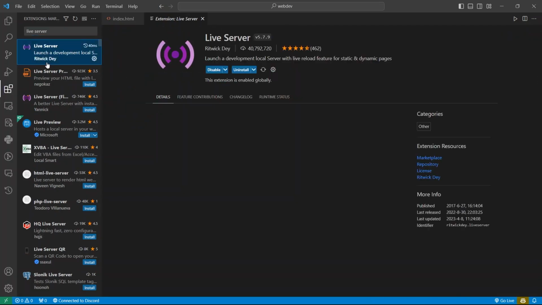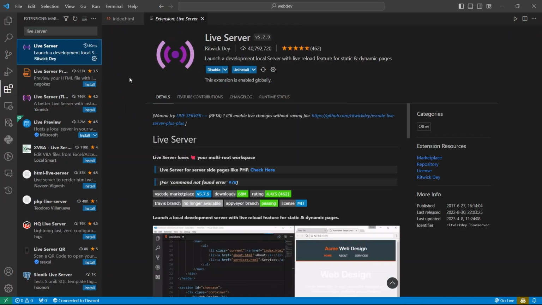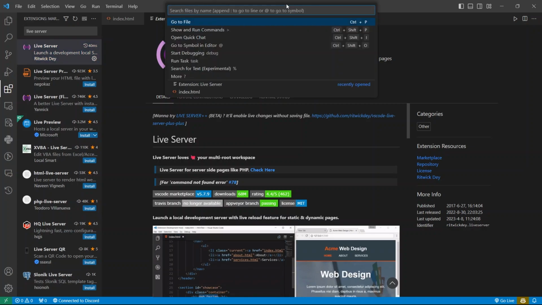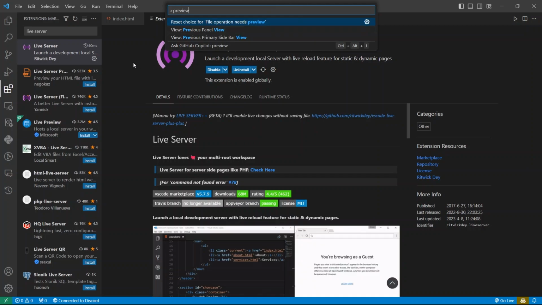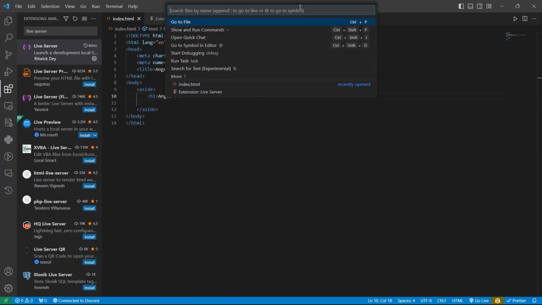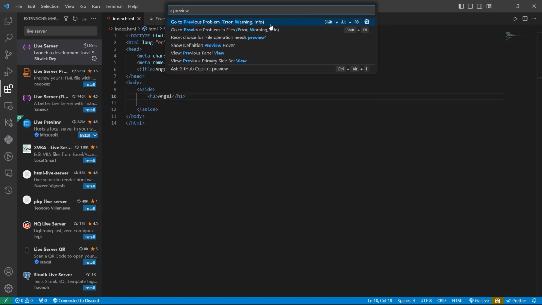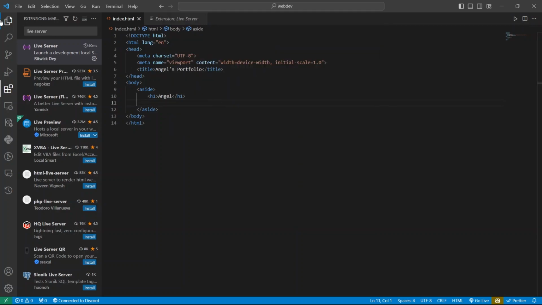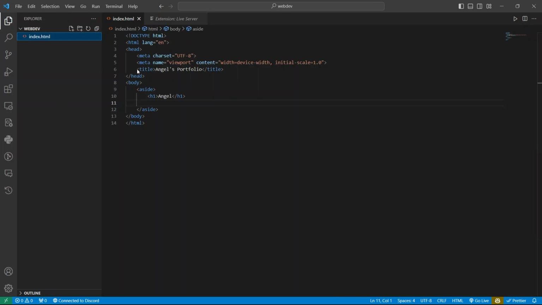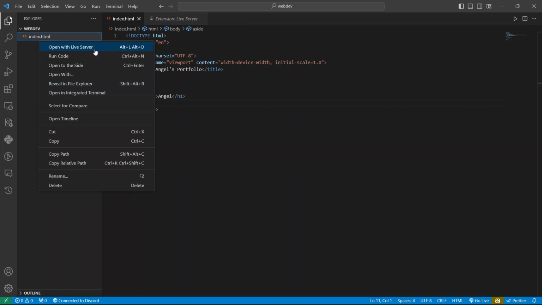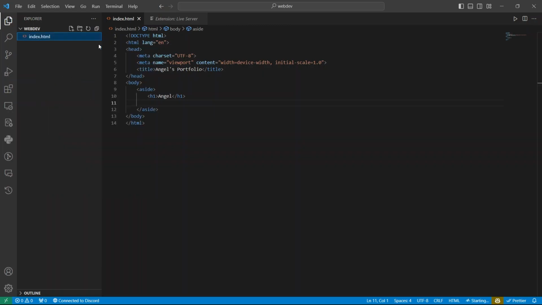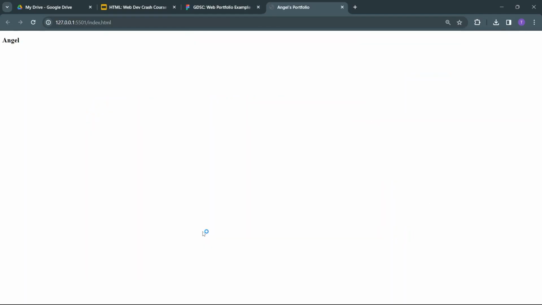Yes. So if you click install and then you press this little thing at the top, and then go to preview. It's on the bottom right too. Oh, on the bottom right. I don't use this, so I apologize. But I think if you right click this and then you click Open with Live Server, then it'll automatically start doing its thing. Oh, look, there you go. So that's a way to live preview your stuff as you make changes.